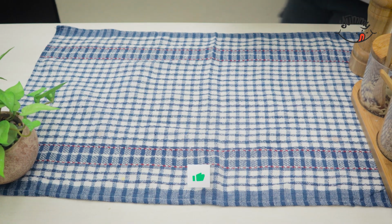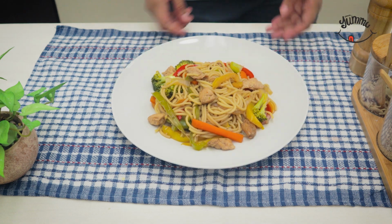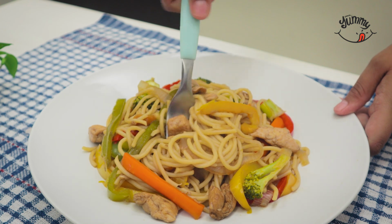Ready. Enjoy delicious pasta in the best combined Italian and Japanese style. I assure you that you will love it, plus it is very easy to make.